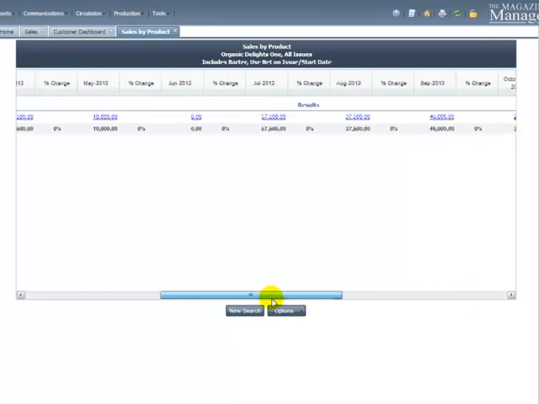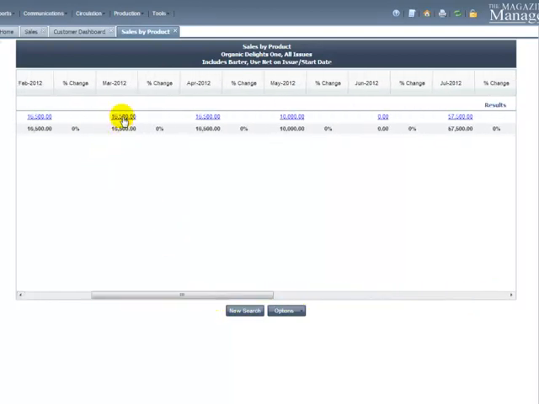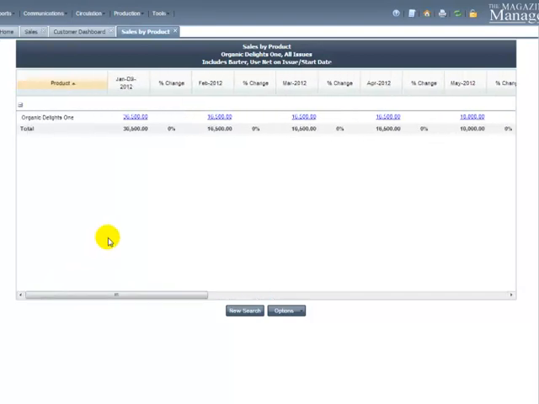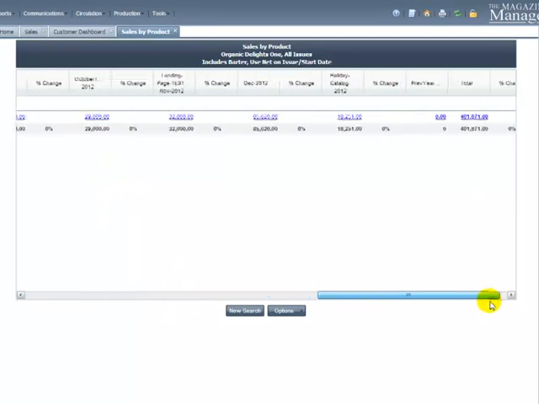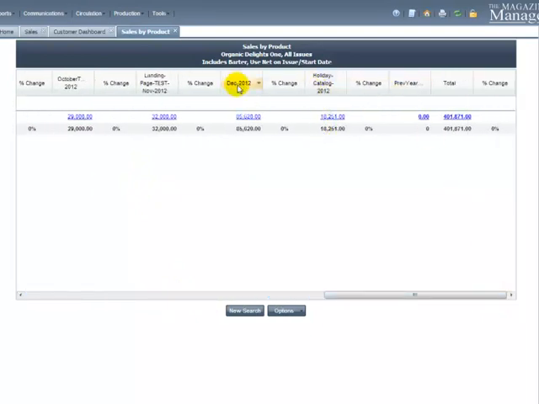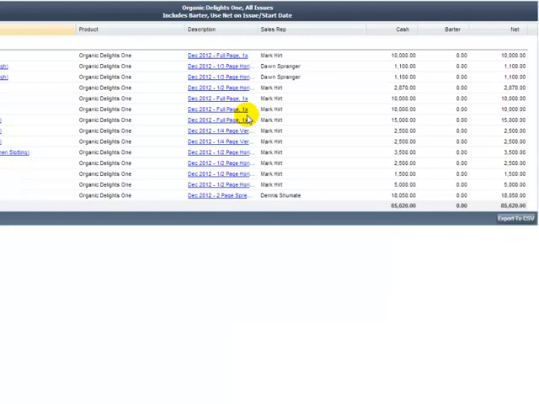But notice here, the items that are hyperlinked, in blue here. This report is known as a drill through or drill down report. So you can click, let's take a look at December 2012. And we have $85,000 in revenue for this issue. Well, what were the details that made up this $85,000 in revenue? I can click that, and here are all of the insertion orders, all the contracts that made my $85,000.